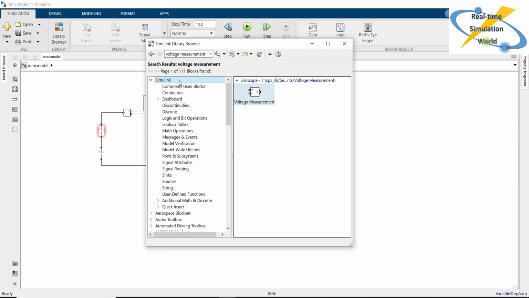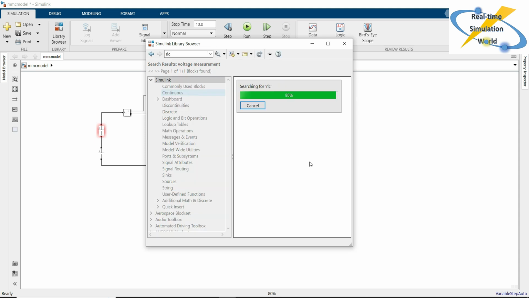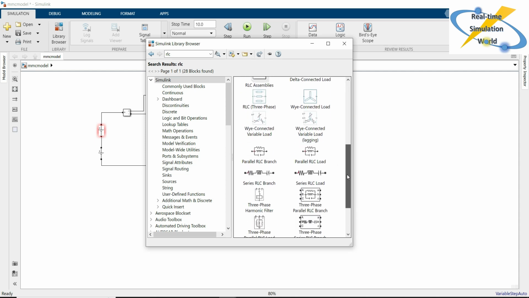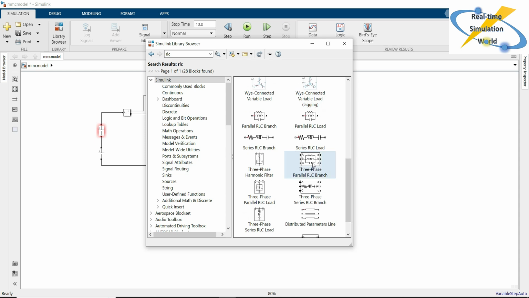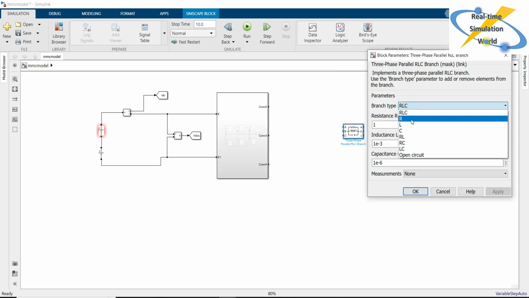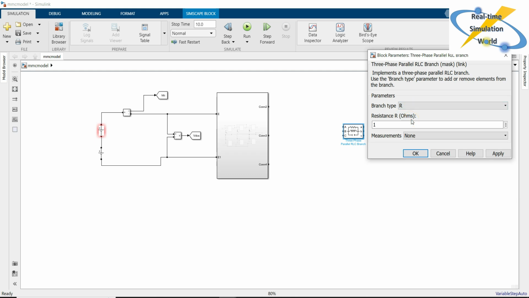Next, I need a three-phase R resistance. So I can search RLC, and here I can get this three-phase parallel RLC branch, in which I can set it as R. So this is my R, and I can give it a value of let's say 3 milliohm.